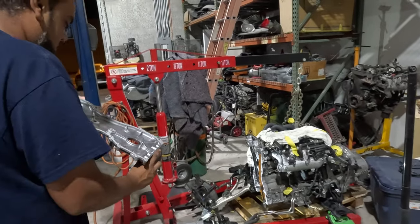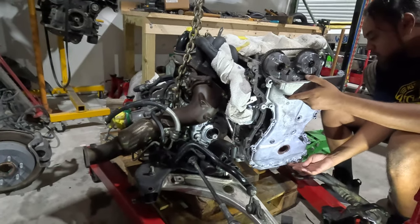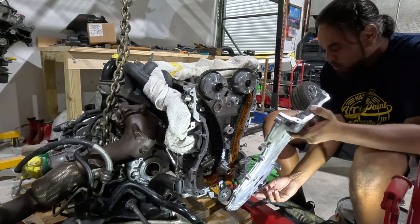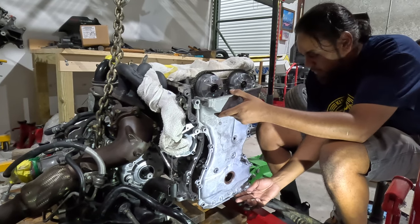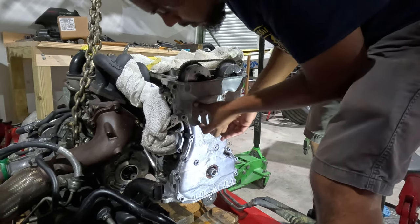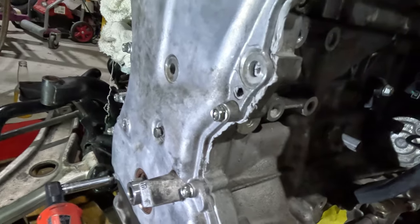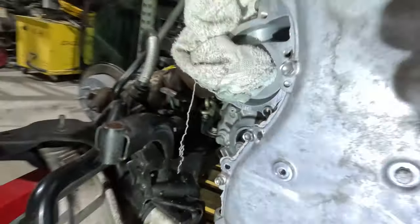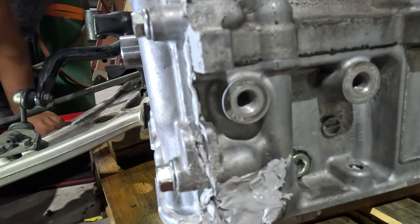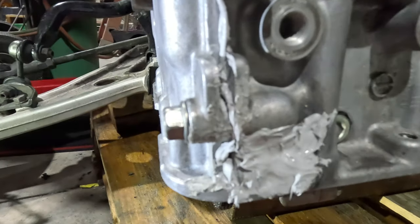So here we go. All right. Double check. I took out the zip ties. See, this is torqued. So when my OCD kicks in, I'm gonna have to take this back apart. So I was like, it didn't get a good... There we go. Torque it down. All right, that's it. Yeah, that's a lot of silicone, but I don't care.